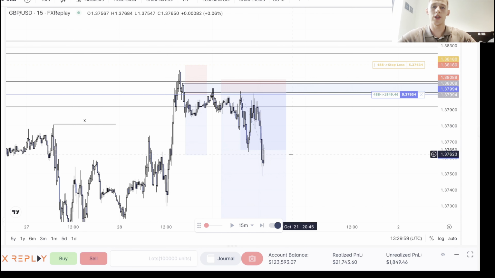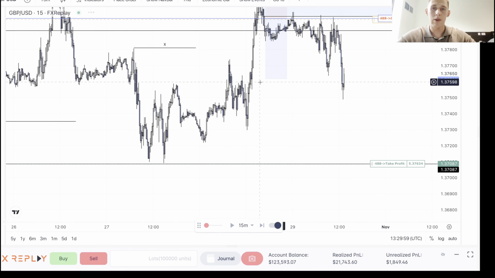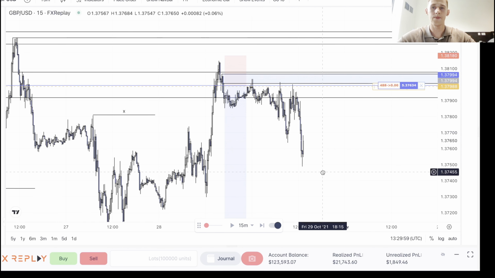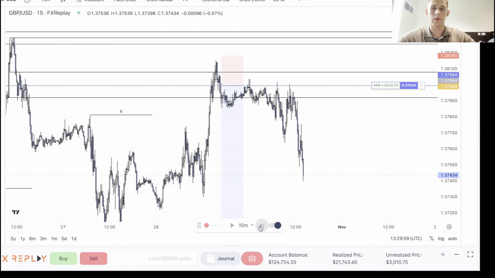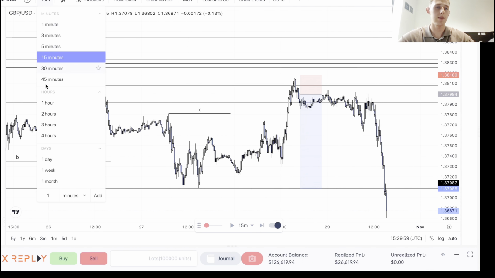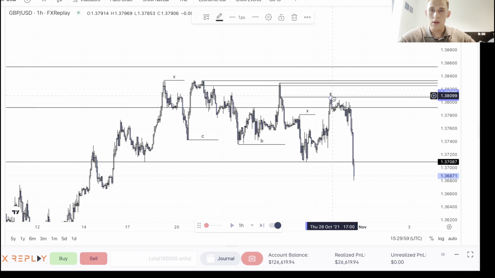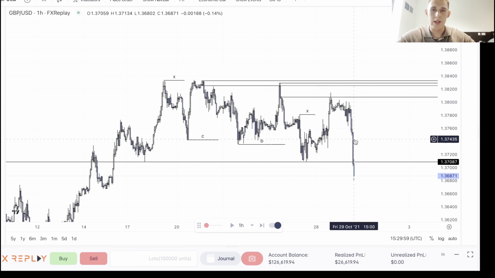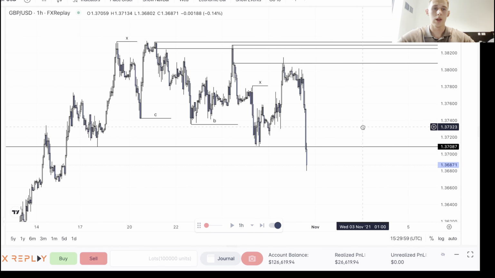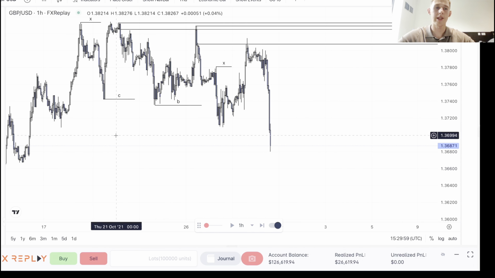There we go. So 1 to 2 was hit. So we make this break even now and hold to the low. And there we go. Second trade hit, take profit as well. Just going to get rid of this as well. Nice. So now we can see that price has once again broken this low with momentum.